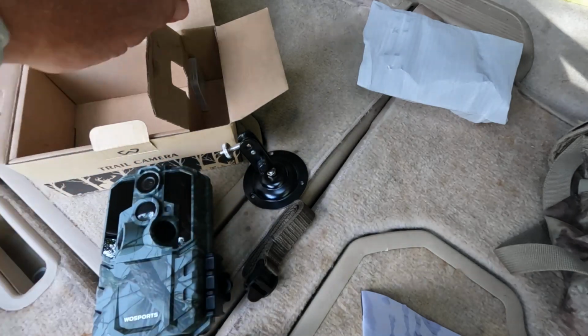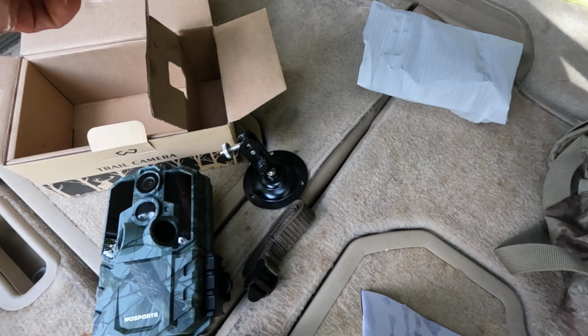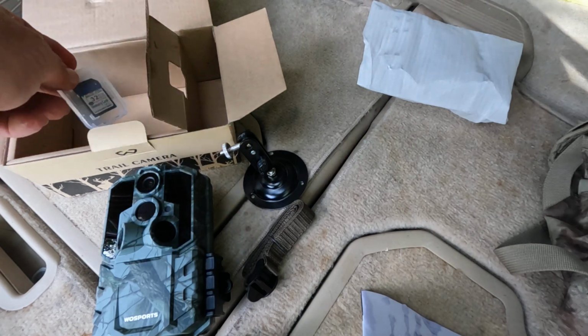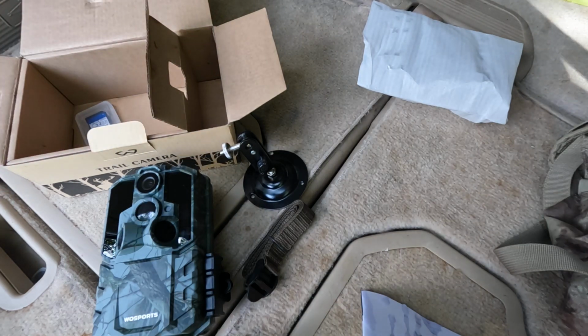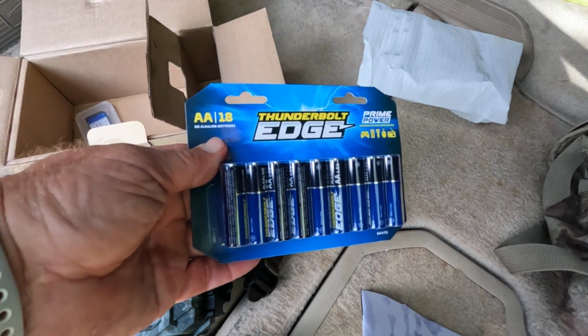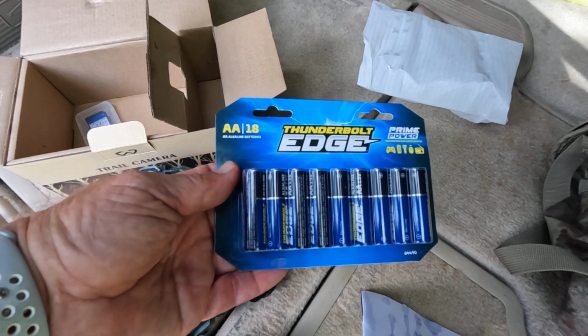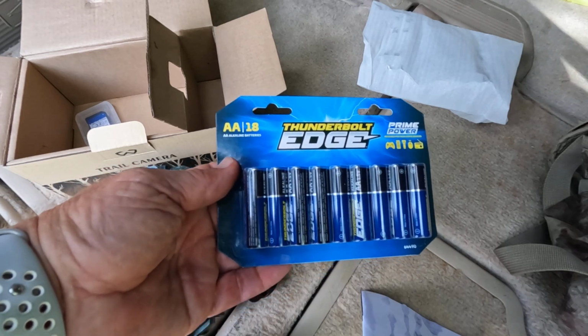I brought the memory card. It does not come with a memory card. I'm putting a 32 gigabyte memory card in it. I'm going to put these batteries in. Now, these batteries, if you're wondering, are from Harbor Freight. It's around $6 or $7 for 18 of them.